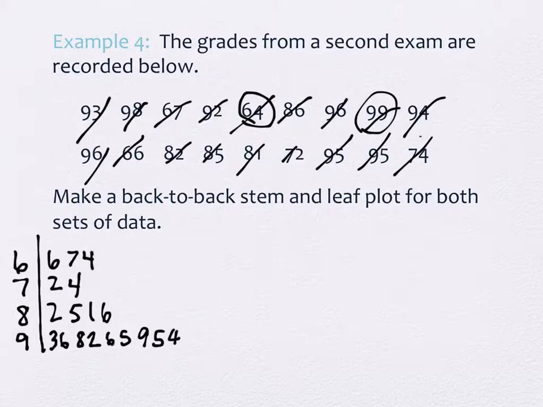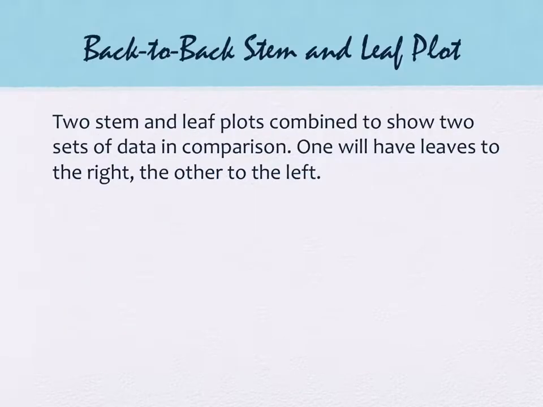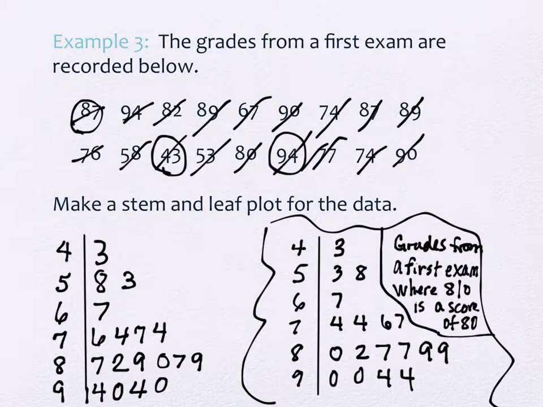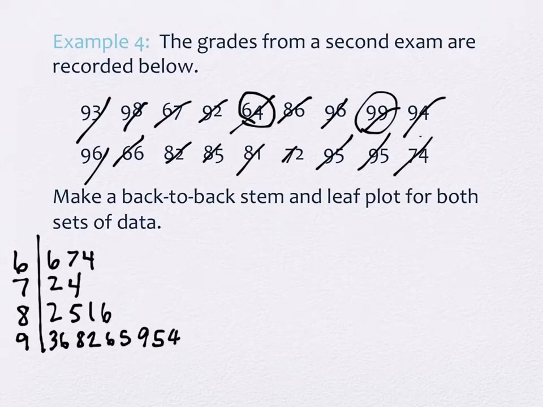Okay, now when I combine these two stem and leaf plots together, and I know they're not in order yet, we'll get that, they share the same stems. On the other graph, I actually had stems that went all the way to 4, right? So my stem and leaf plot will have to start with 4 because I've got to have both sets of data on them eventually. So I'm going to do 2 vertical bars, and it will have the numbers from 4 to 9 in between them.